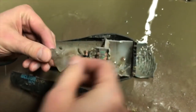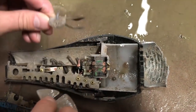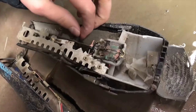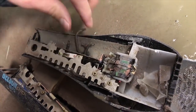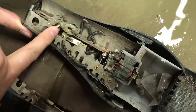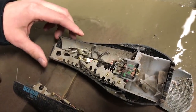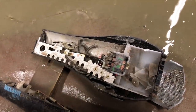Is there a little fan blade in there? That's the fan that could. Best fan I ever had. The elements all cut up. Got all the coils. No surprises here. So just a fan sucks in air, heats it up, and then blows it out. Sucks and blows. Doubles as a water pump too.